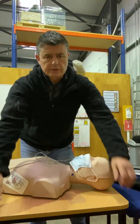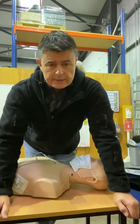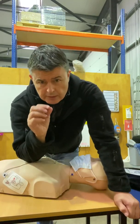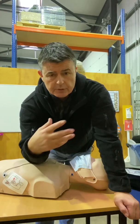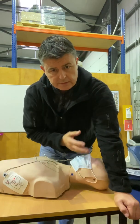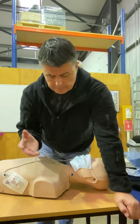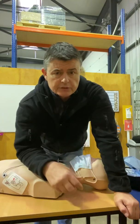Shock — then back on the chest. That's going to continue for another two minutes. In two minutes the defib will kick back into life, tell you to take your hands off the patient; it will shock or it won't shock, and then you get back on the chest. You never take your hands off the chest for any more than 10 seconds. Keep the CPR going all the time — it's most important that we build up pressure within the system and keep blood flowing to the tissue of the heart and the tissue of the brain. So that's it — a quick one on CPR and defibrillation.